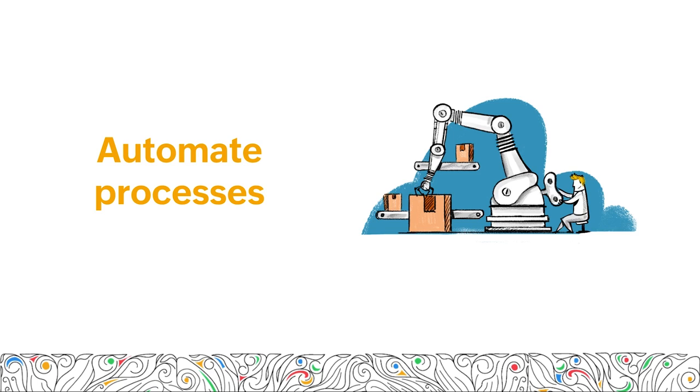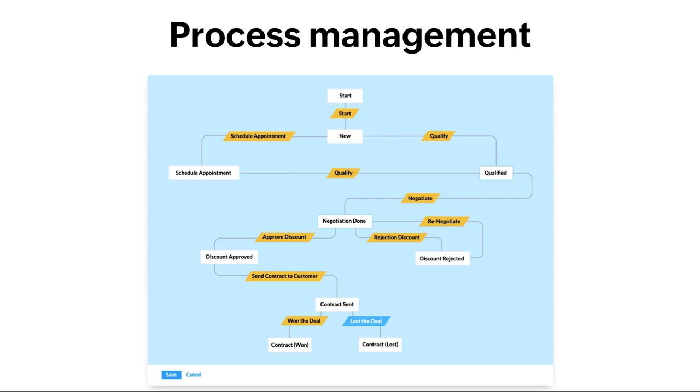A part of automation is also building out internal processes for your team to follow. You might have a number of different processes in place, like deal closure, lead follow-up, managing orders, or even a process for offering discounts. Here's a picture of blueprints inside Zoho CRM. Many other CRMs also have process management where you can outline the exact steps that should be taken when a team member completes a process.